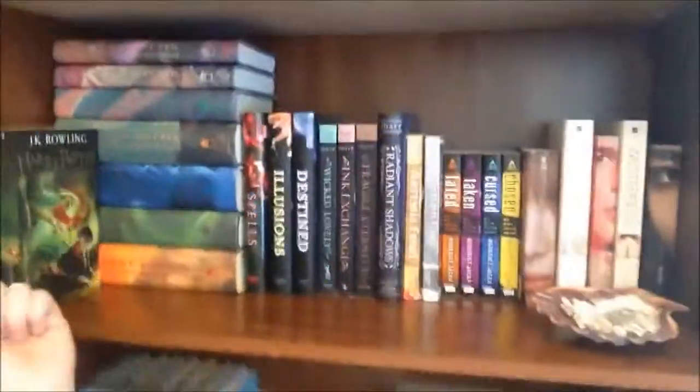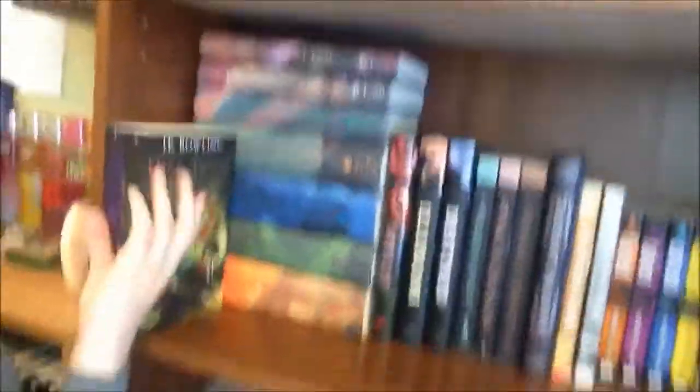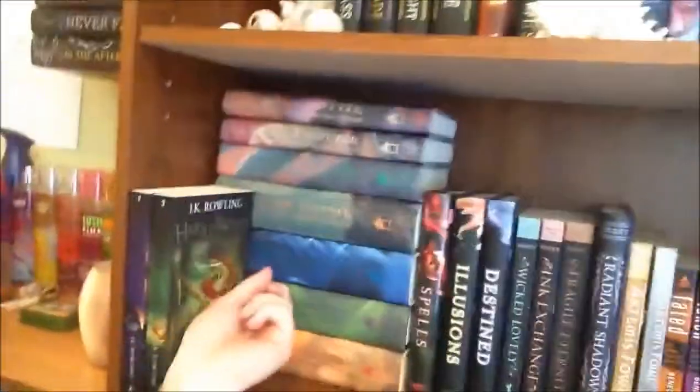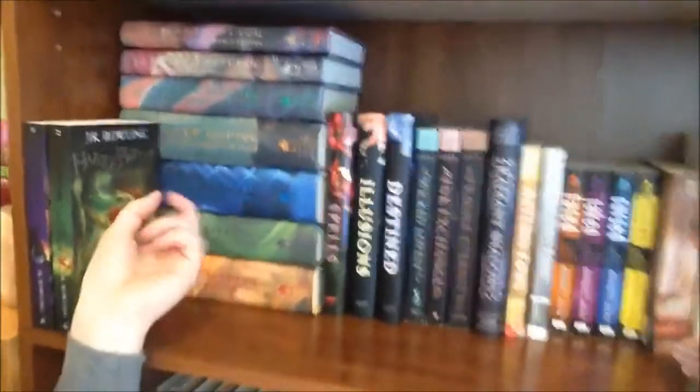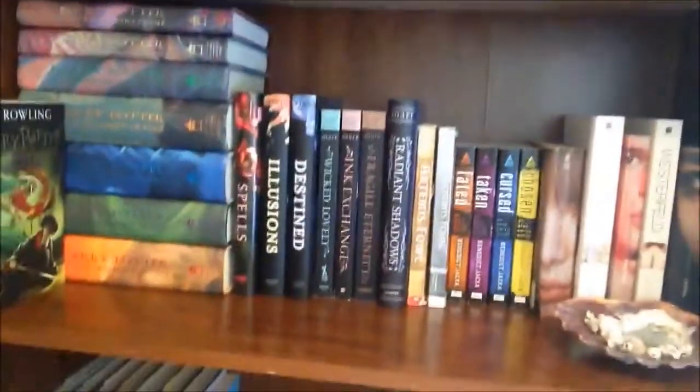Then this shelf and this shelf are my fantasy reads. This shelf is like TBR slash my mermaid books, because I love my mermaid books. And then down here is kind of just a hollow blue area — I've got the start of my collection of the UK editions of Harry Potter and then the American hardcover editions of Harry Potter. I just tried to make it look good; it's a little scattered but that's the only way I could.